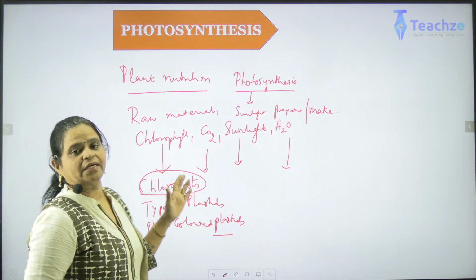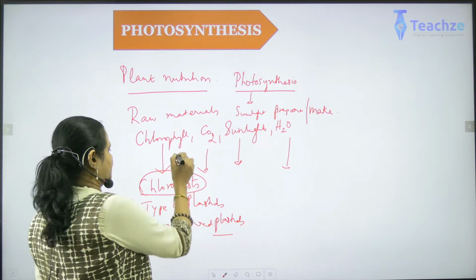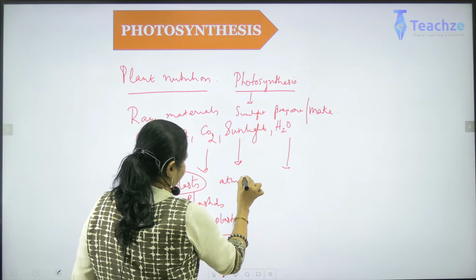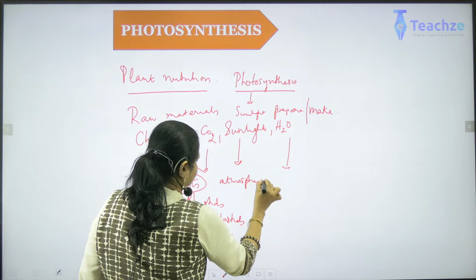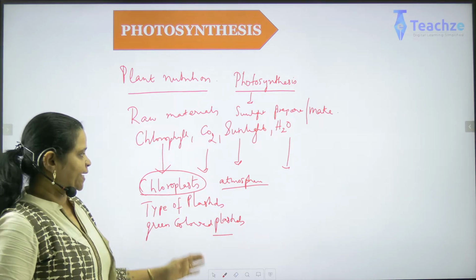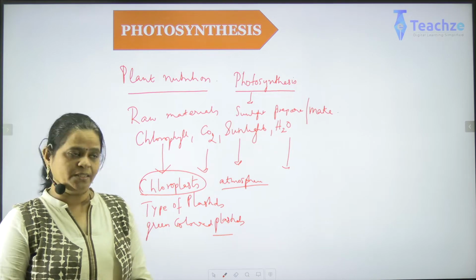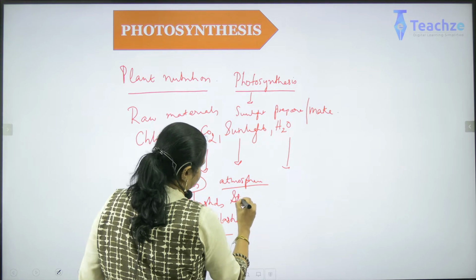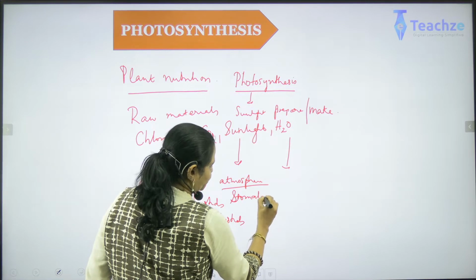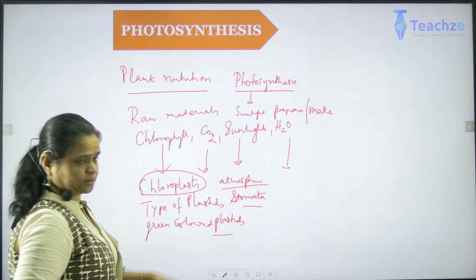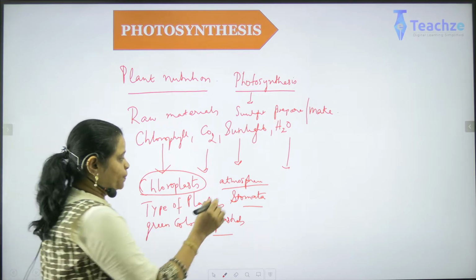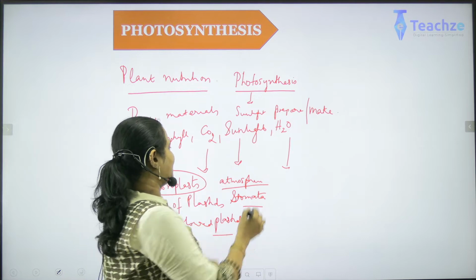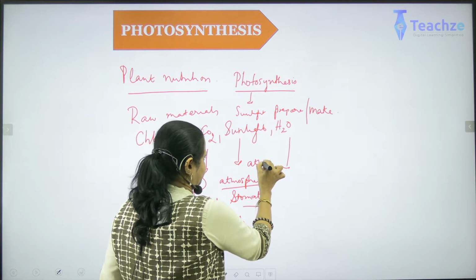Now, chlorophyll comes from these chloroplasts, and carbon dioxide comes directly from the atmosphere. But how does the carbon dioxide get inside the body of the plants? We will be looking at that. They have special organelles which are called stomata. We will be looking at the structure after this particular slide. Stomata help in the exchange of gases. Then sunlight comes directly, again from the atmosphere.